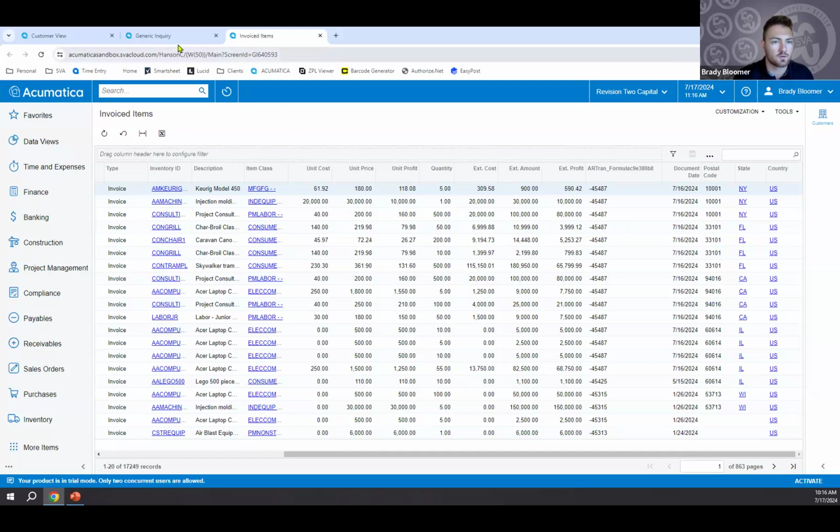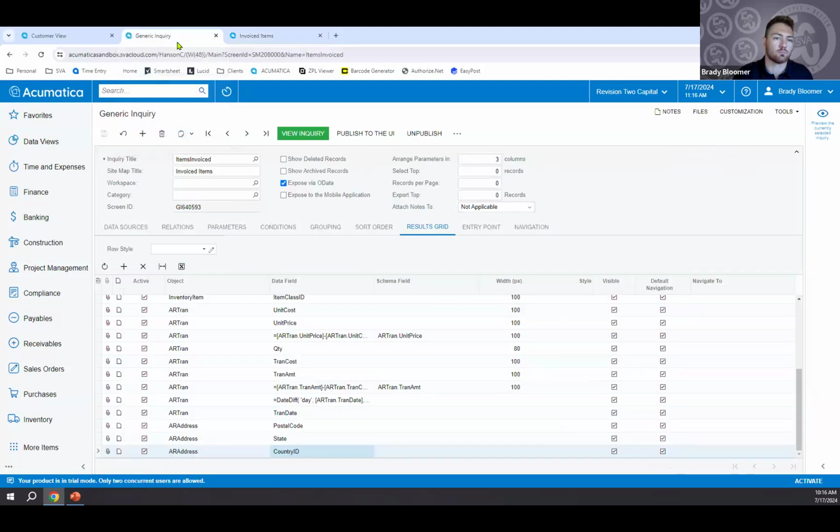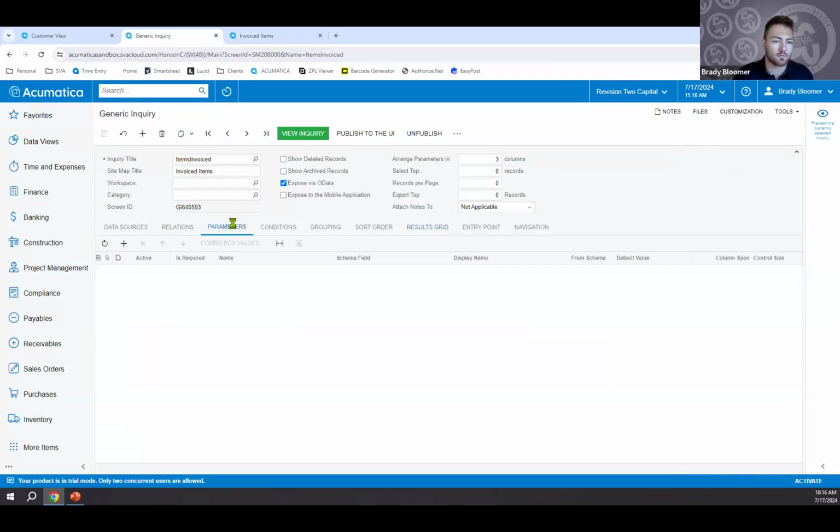And so I'm going to go back to this generic inquiry that I'm working on. I'm going to start in my parameters tab and give my parameter a name. We'll add this. I'm not going to require it. I'm going to call it state. What field am I looking to populate this with?